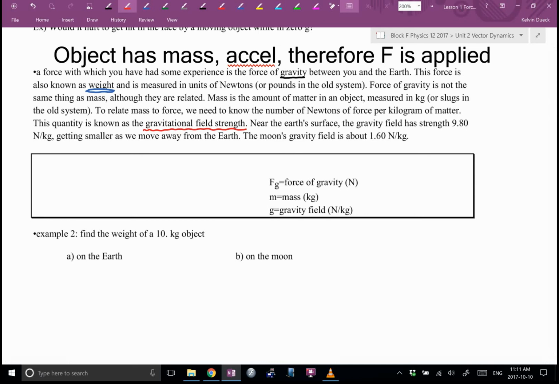When you're in free fall, what's your acceleration if we ignore air resistance? If we ignore the negative, because that's directional, what's the magnitude of the acceleration? Units? The reason you accelerate down at 9.8 meters per second squared is because the Earth has a gravitational field strength of 9.8 newtons on every kilogram. If Earth had a gravitational field strength of 6.3, we would accelerate at 6.3 meters per second squared, because every kilogram of mass feels that many newtons of force acting on it.